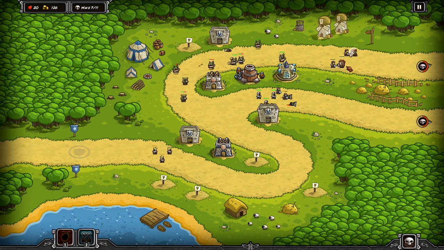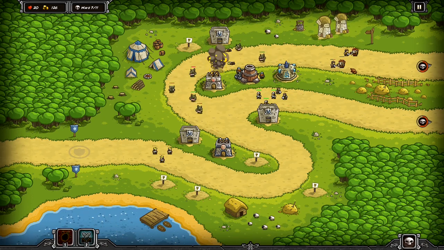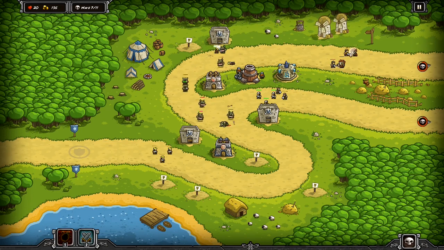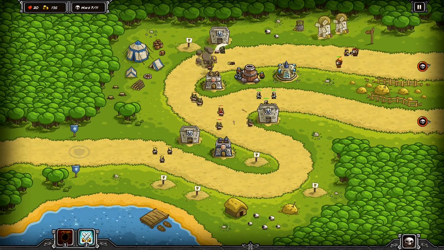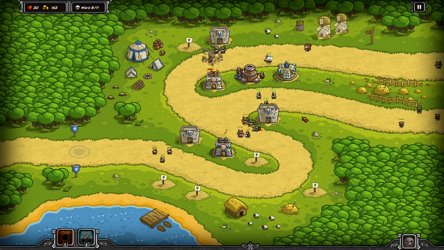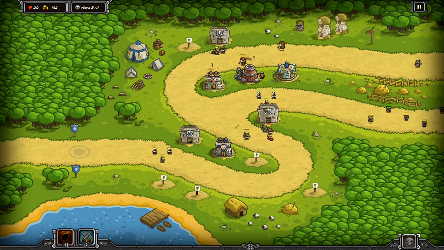Oh, that's annoying. Okay, so you saw right there, that guy was a shaman, I think, and they heal themselves and their friends. So I just shot that guy with a Rain of Fire and kind of wasted it, because his friend just healed him and he healed himself. So it was kind of a waste, which is very unfortunate.